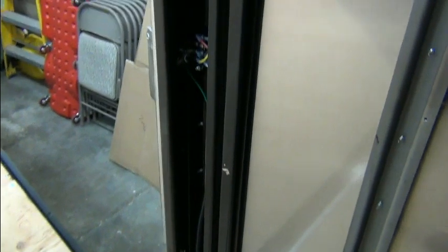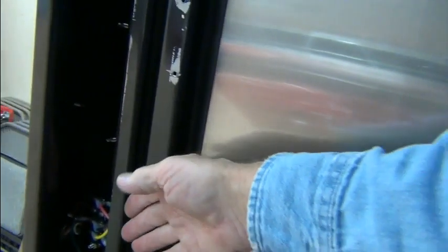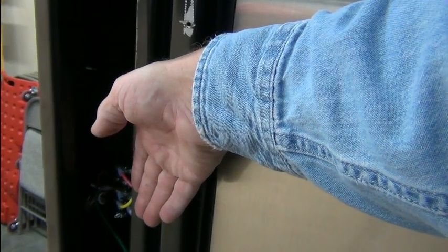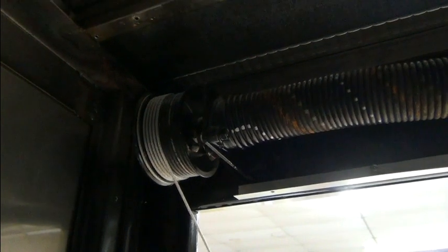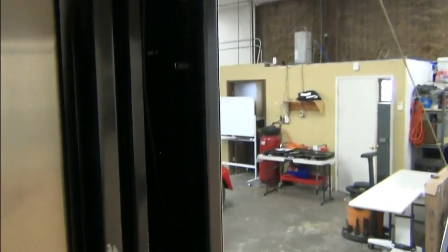It's all loomed, comes up the channel here. So this is, you know, where the wall is right here. So this will be in a cavity with an access plate. And so this is all the driver's side wiring. It goes up, completely loomed this time, and across to here, which is where they had the original rear clearance light on the side, and then the ones along the back all were accessed here. I didn't tear any of the lights off and redo all that, although there are jagged holes where the wires come through. Hopefully that doesn't come back to haunt me. But probably can't even hardly see it.